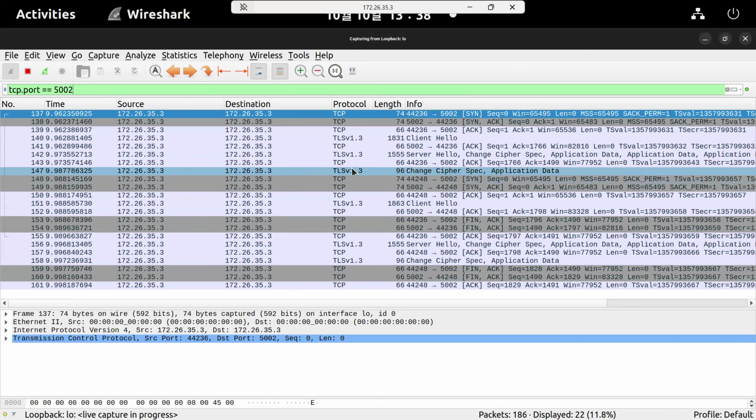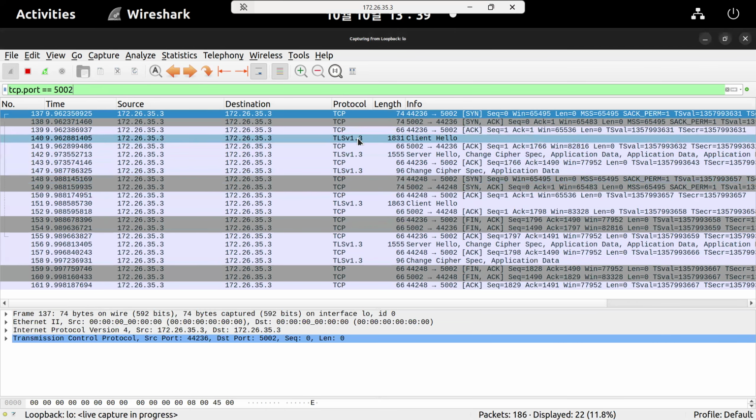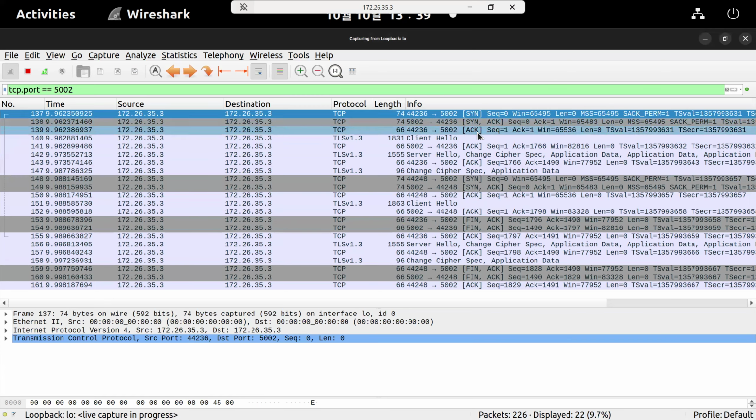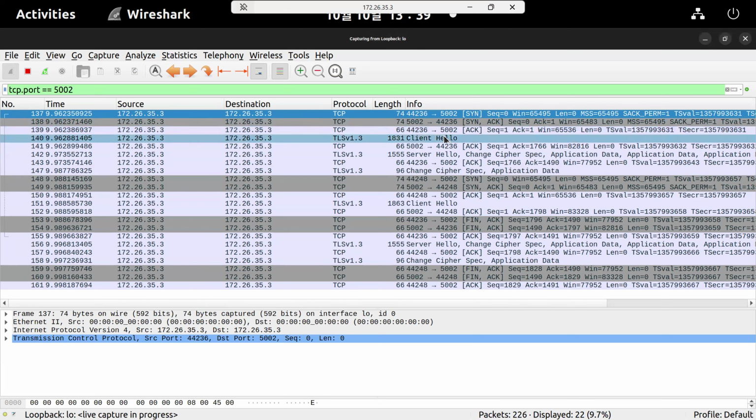We see TLS 1.3 packets instead of plain HTTP. First, we see a short TCP three-way handshake, synchronization, and acknowledgement. Right after that, the TLS handshake begins.